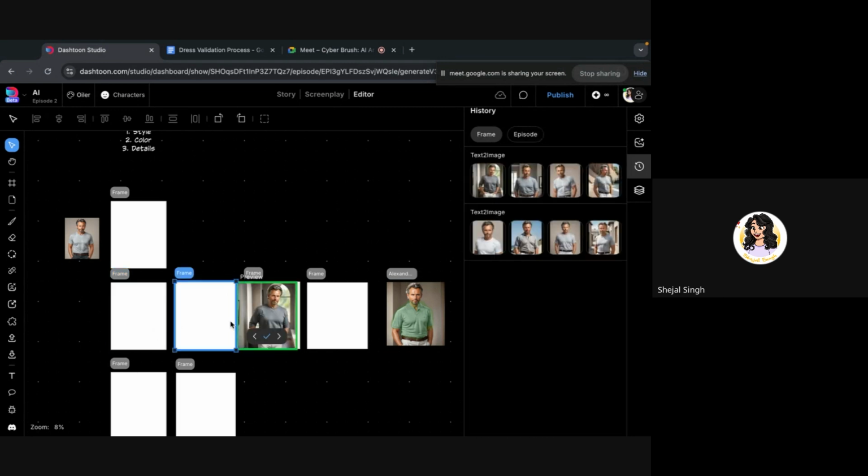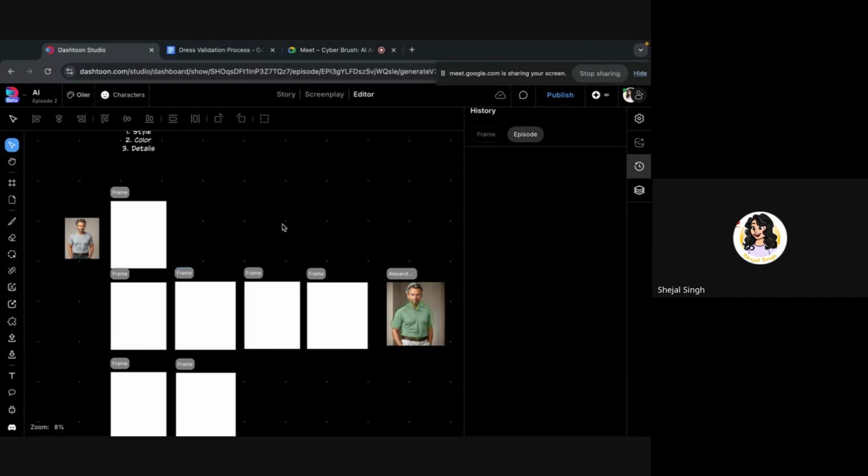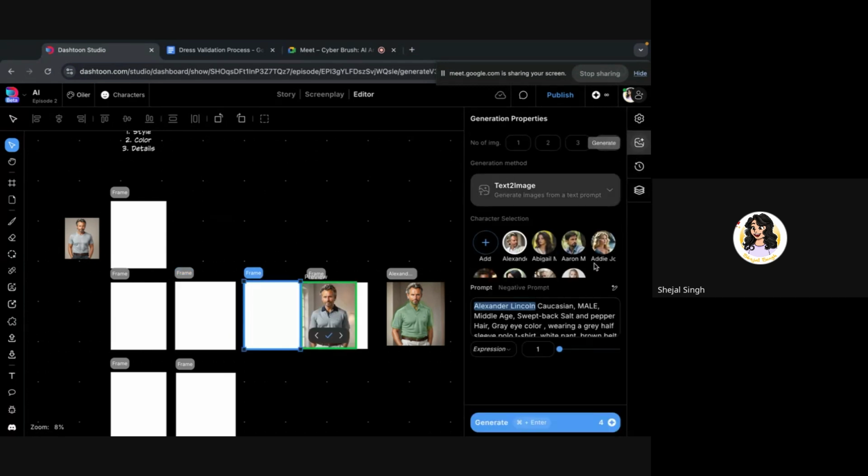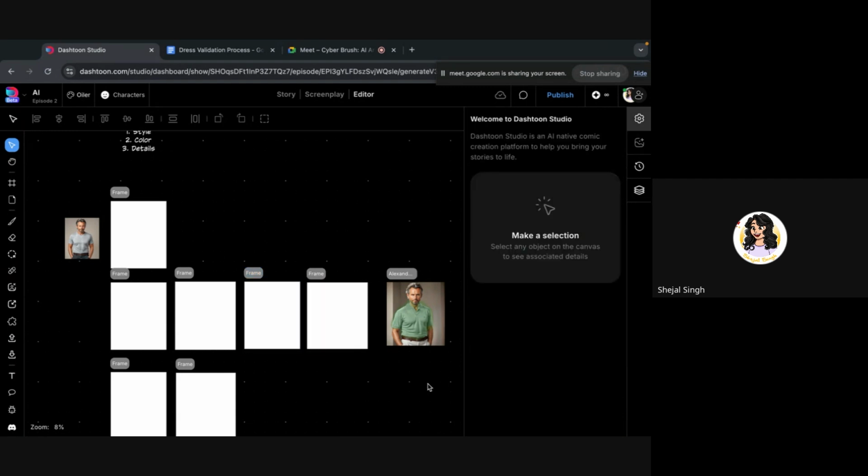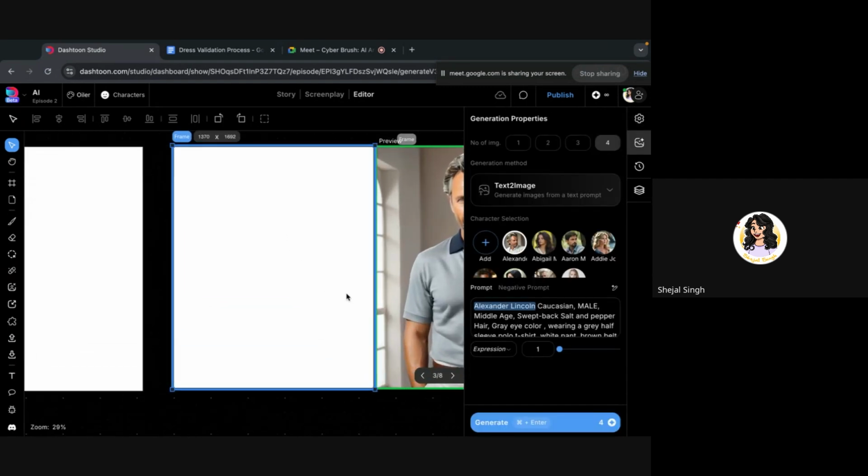I specified in the prompt that I need a round neck t-shirt. I generated it 2 times, 8 images, to check if the round neck t-shirt is coming consistent or not. Out of the 8 images, I felt like half of them are round neck, but I was still not satisfied. So let me check the polo t-shirt. Maybe the polo t-shirts will be consistent enough. So in this particular image, I just mentioned that I need a half sleeve polo t-shirt. Nothing else changes.